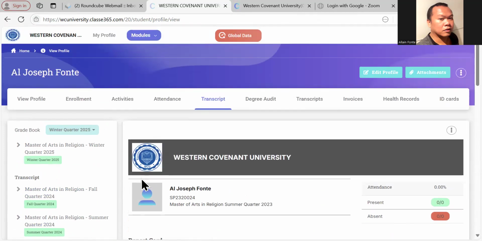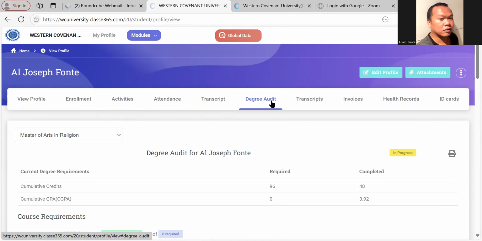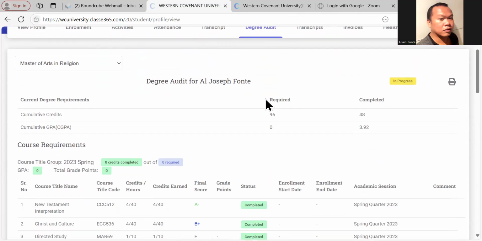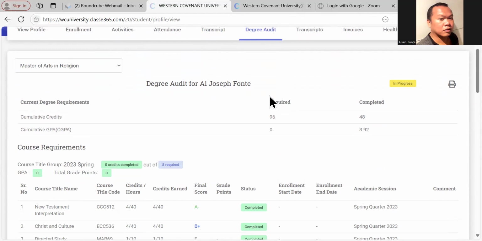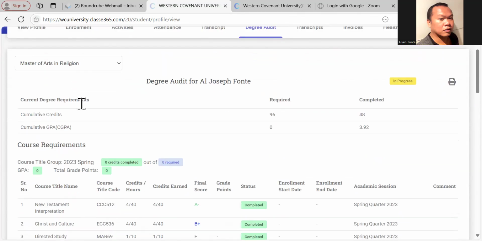per quarter. Degree audit. Degree audit, on the other hand, will show you how many credits you need and how many credits you still lack in order to complete the number of credits needed to graduate. For example, this student is enrolled in the Master of Arts in Religion. The cumulative credits to graduate is 96 credit units.